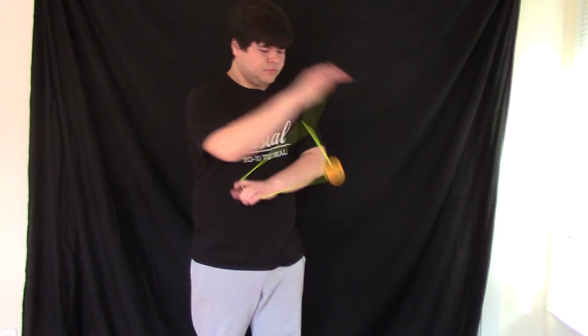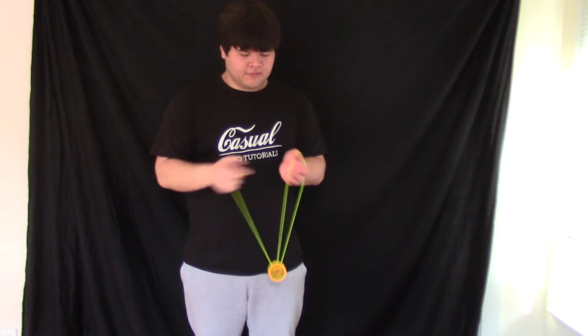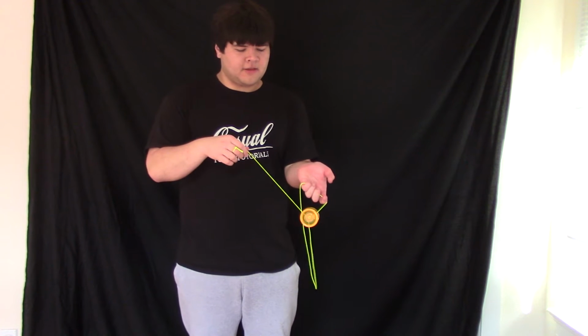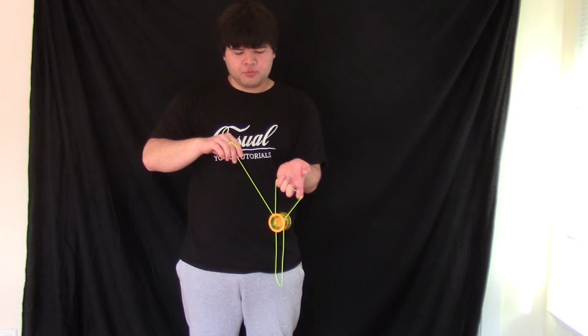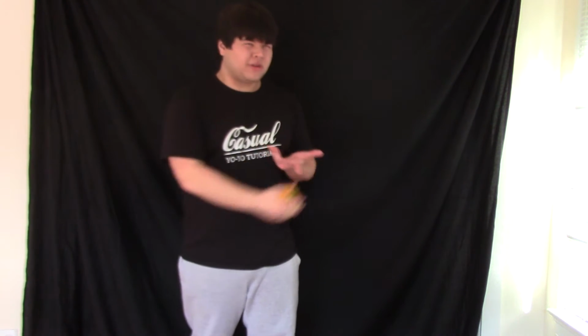Okay. So, just to go over that in a little more detail, first thing you do is trapeze, reach across, let the string fall to the front, twist this hand back so that the string coming out of your pinky is dangling into the gap, and then with your throw hand you just sweep it down and under. Okay. Because of the way the strings are all lined up, it's a little hard to keep the yo-yo straight when you're doing these triangles, so ideally you would try to get them done pretty quickly.